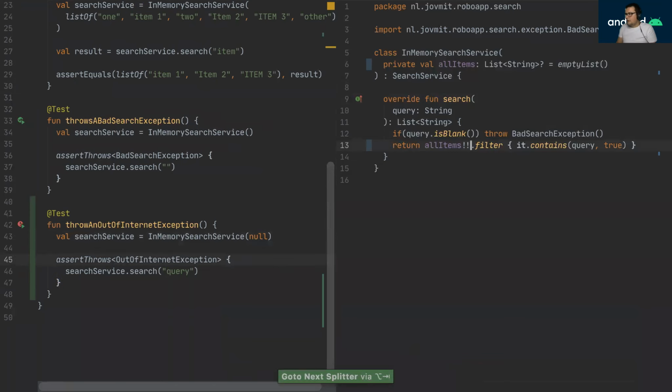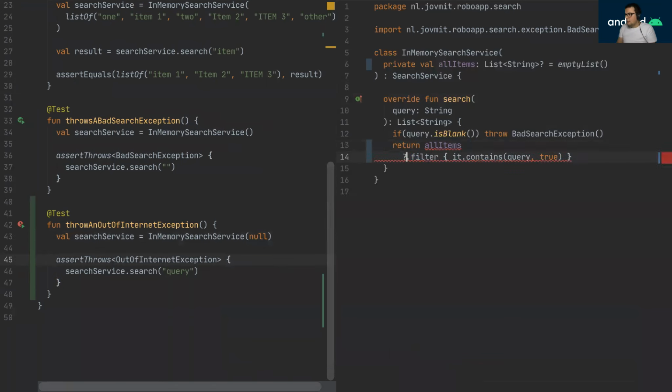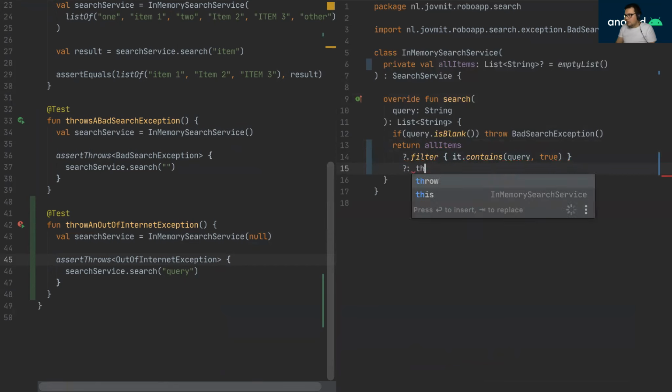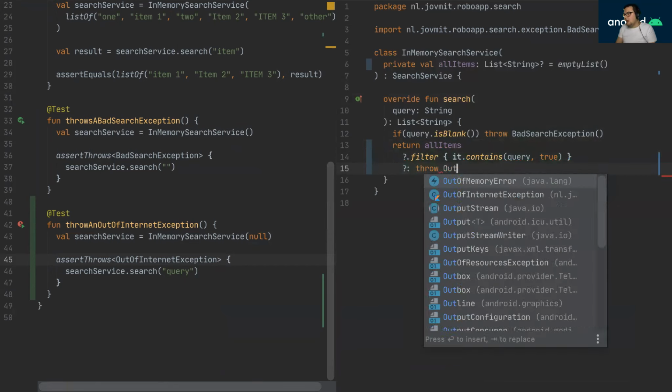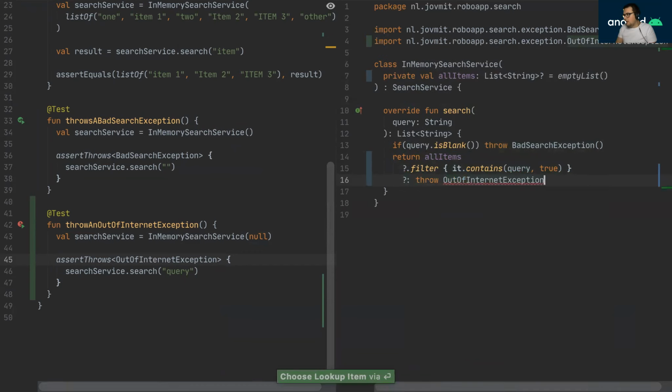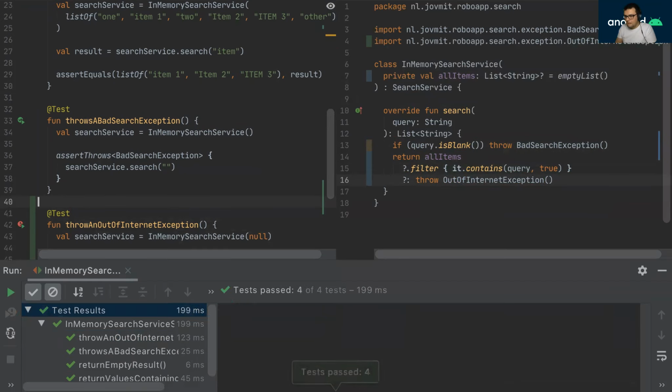So how do I fix that? I would filter if it's not null, otherwise throw an out of internet exception. Now run. Cool.